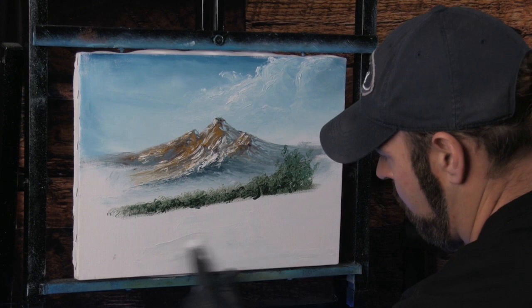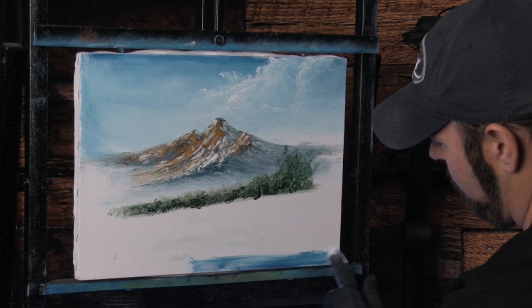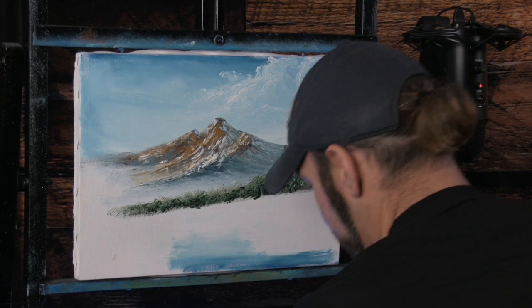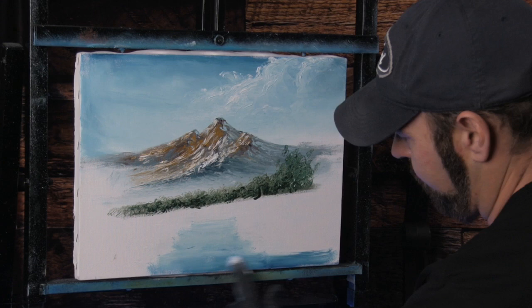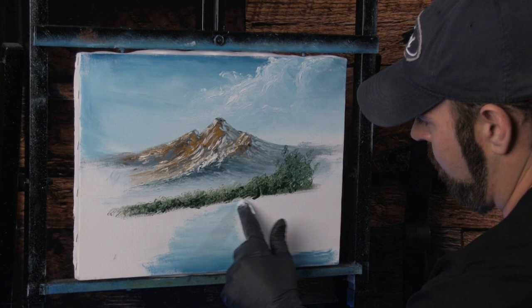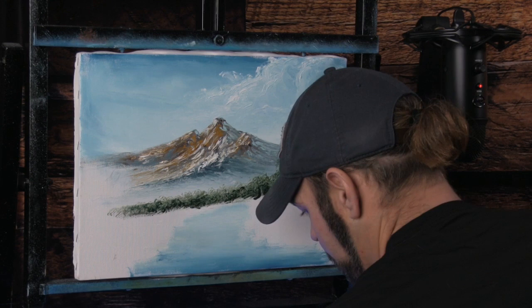All right, so there we go. So there's that. So let's grab some blue now. Some blue, start down here, make it dark down here. And we're just putting some water in at this point is all I'm doing. The shape of this really is not going to matter right now. The final shape, I can sort of adjust after the fact. So I'm not going to let that get on my nerves right this minute. Or I should say any little details. A little bit darker. A little dark in there.